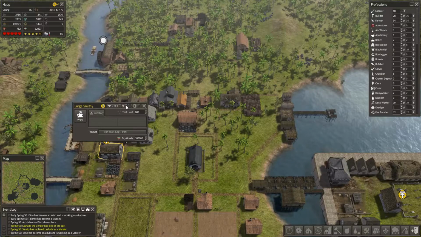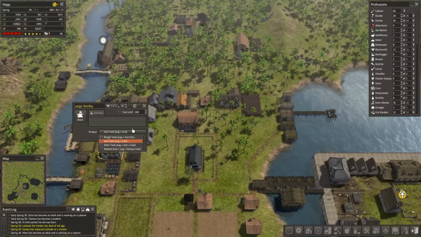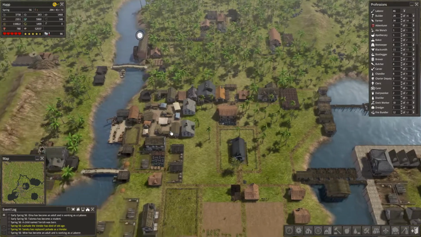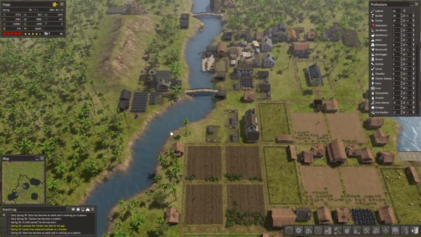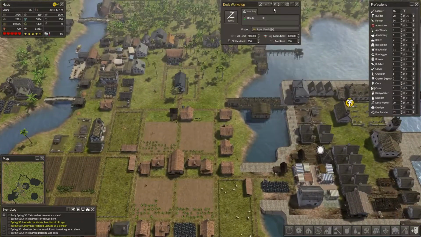We got our blacksmith up and going. Smithy. Get another one in there. Yeah, you just continue making the log tools. Eventually we might want to make muskets, but I think we're going to need quite a bit more production before I'm willing to take that kind of leap.